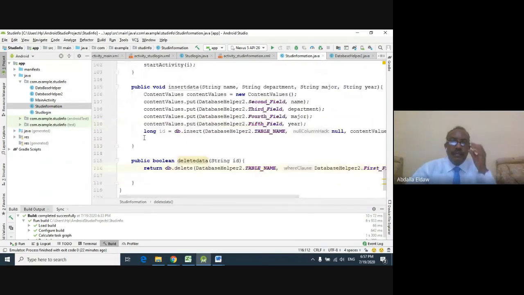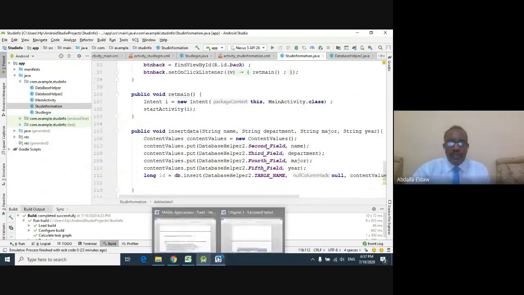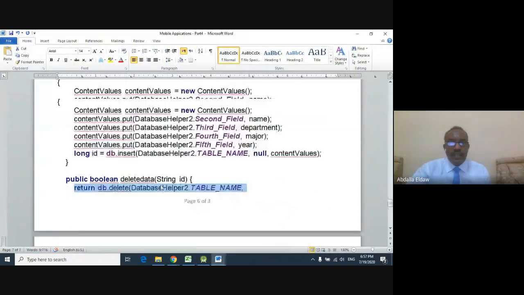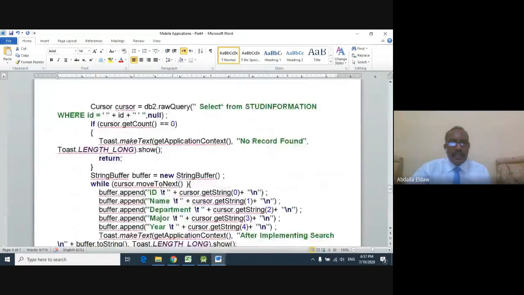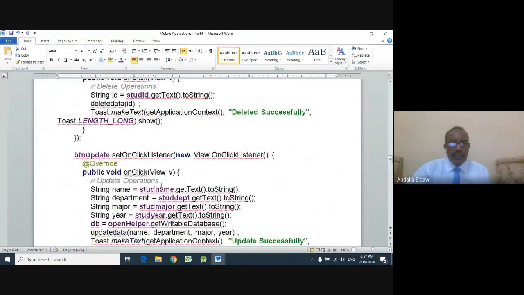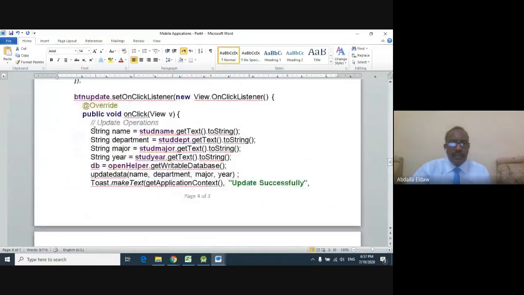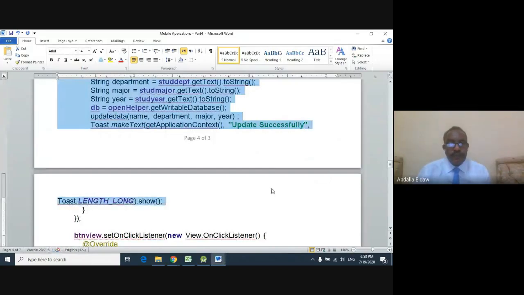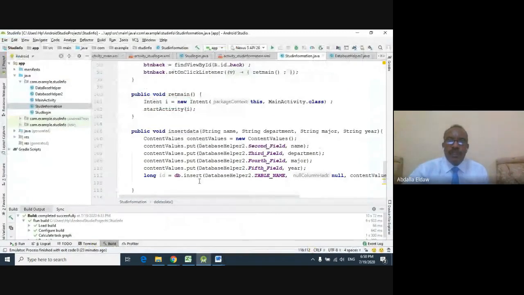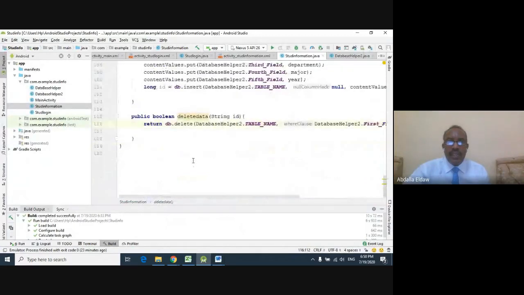The third button is update. Return to the code and copy. Where is the update button? Search, here update, copy, Control C, and return to the update button, after insert and delete.